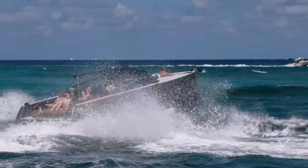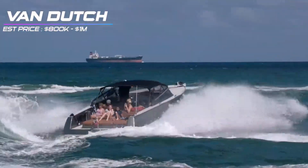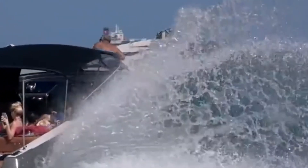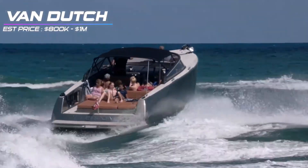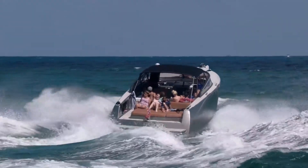Our second contestant to do battle with Boca today is going to show you what it's like coming through Boca doing something you probably shouldn't be doing. Any inlet coming like this would be a terrible idea. Our guy is sitting here on the bow of this boat and he really gets lucky he walks away with his teeth in this one. Here he's sitting up there, gets full airborne off this wave and slams down. This is just a horrible idea, and just for the safety factor, I've got to give them a loss on this round. That's going to even things up at one apiece.